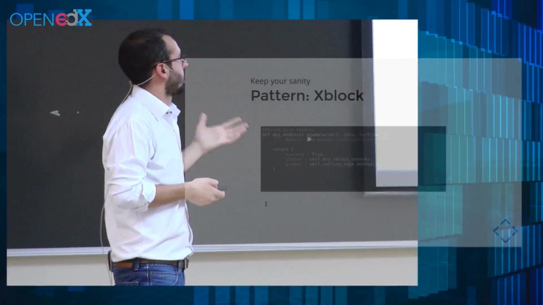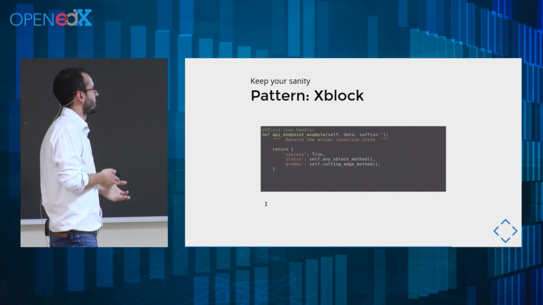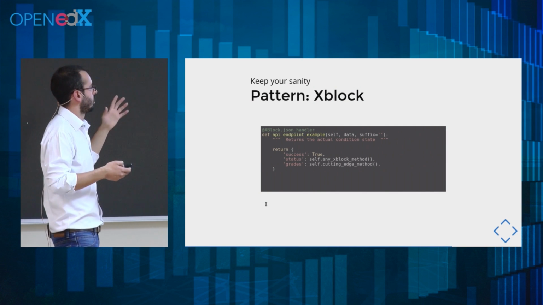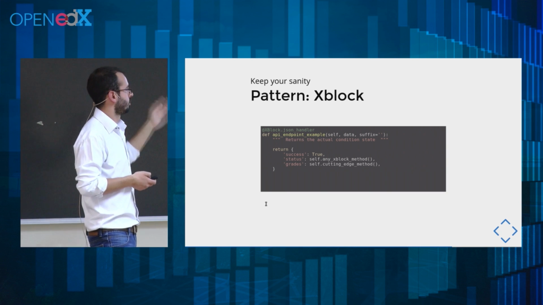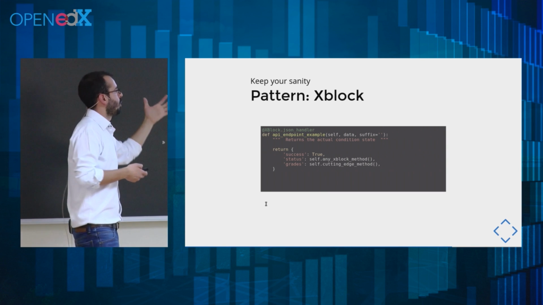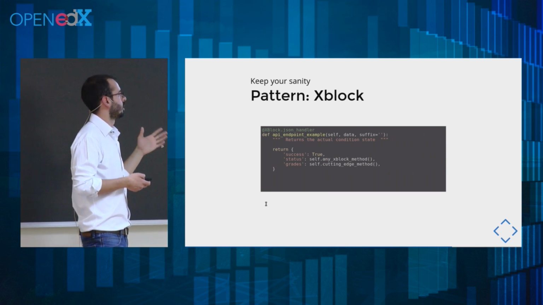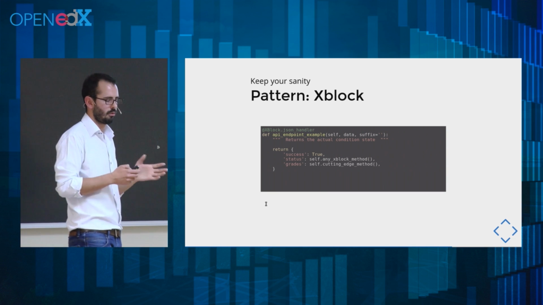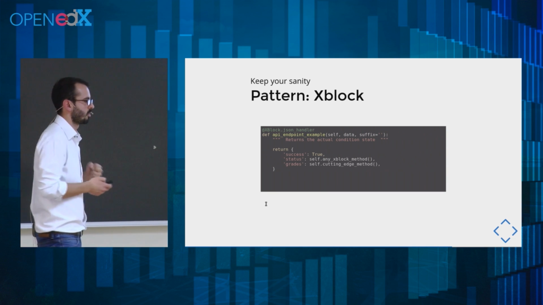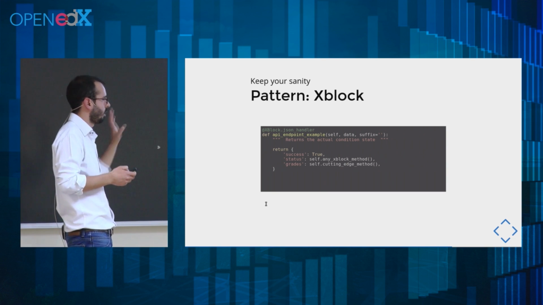So on the XBlock, you have the JSON handler. I just created an API endpoint example, and then you use any self.method that you want, and then there you have all the Python power, anything that you need. But then, if you're accessing core modules of the platform, try to keep them in a service. That's the only thing I have to say for that.